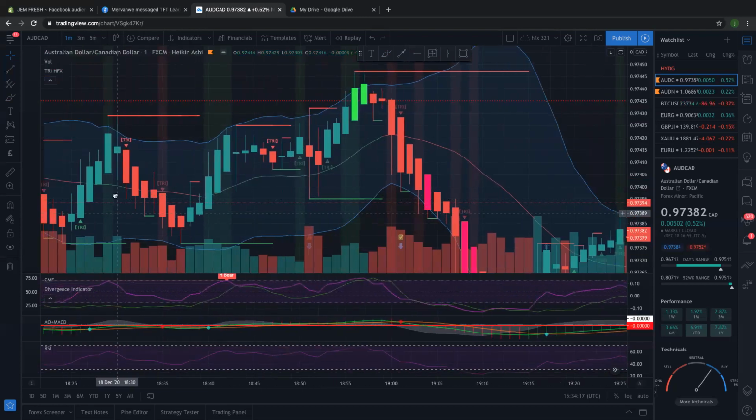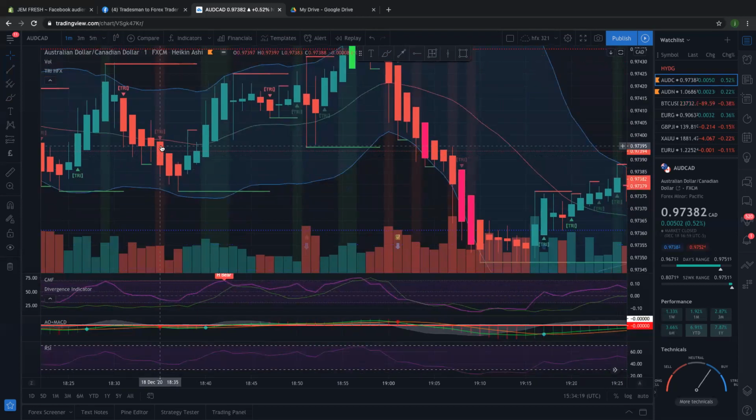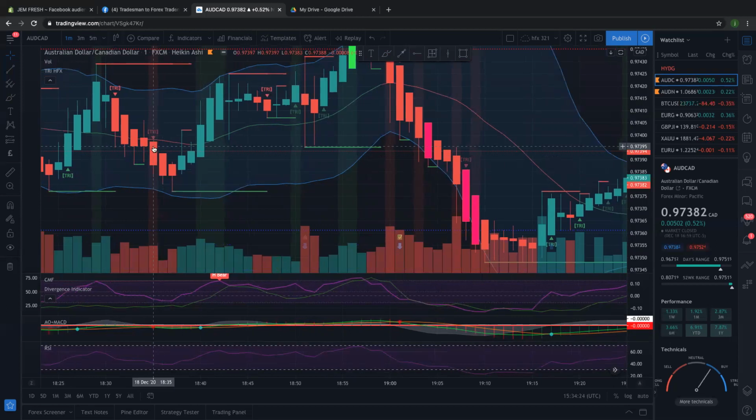So would you look at where you got the try? So I'm saying if you go back to the second from the left, or the third, which is the one that you're on now, not the one that you're on a few seconds ago. That one. Would you take that as some sort of an indication to say, okay, that is a point where you need to start thinking about an entry point? 100%. Yeah, into a sell only, obviously.